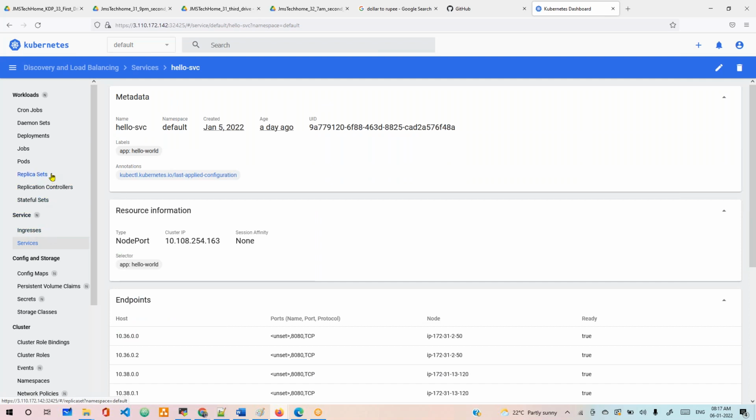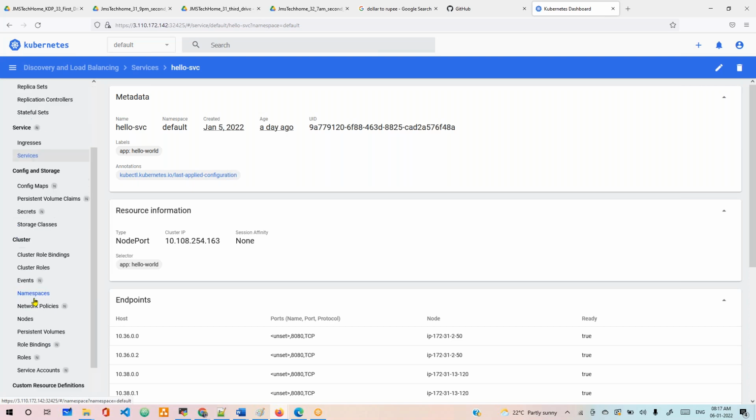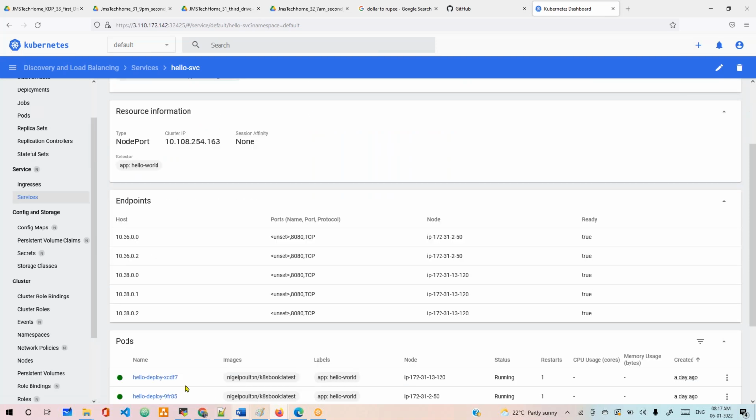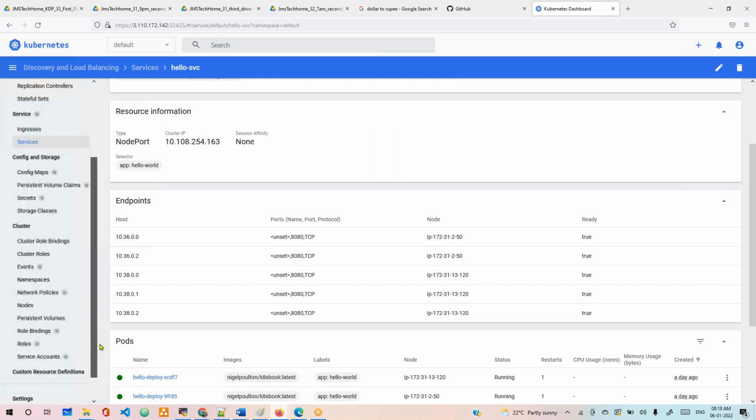And the remaining objects: next class we'll discuss daemon sets, jobs, cron jobs, and then config map and secrets. We'll see namespaces and the service account we saw last class, which was created during installation.